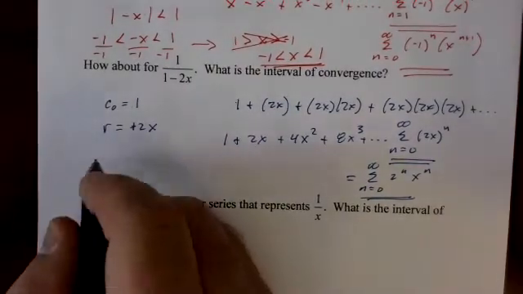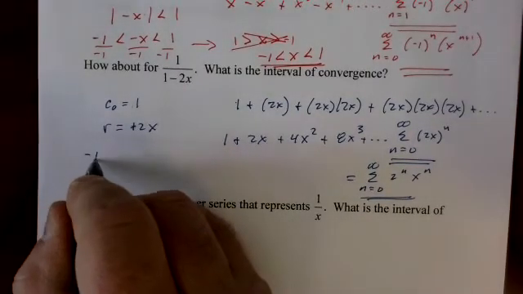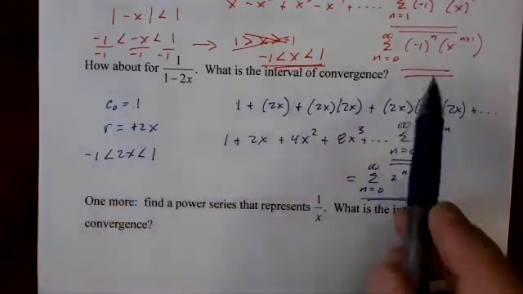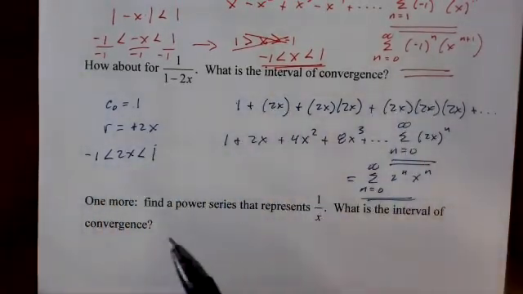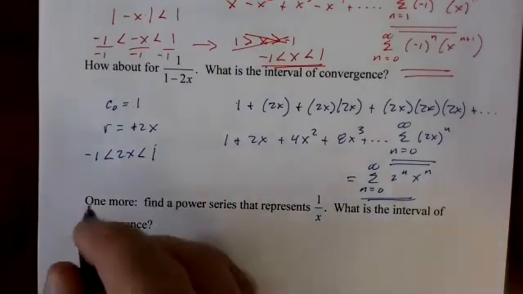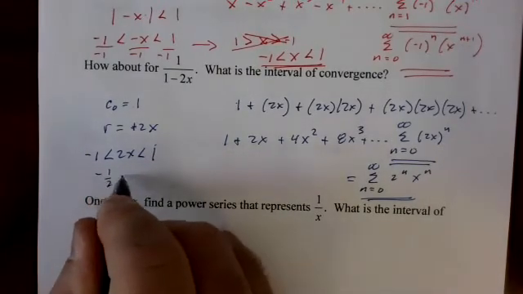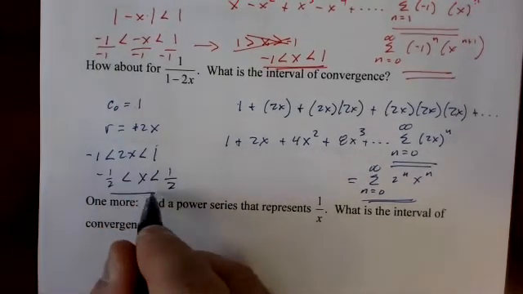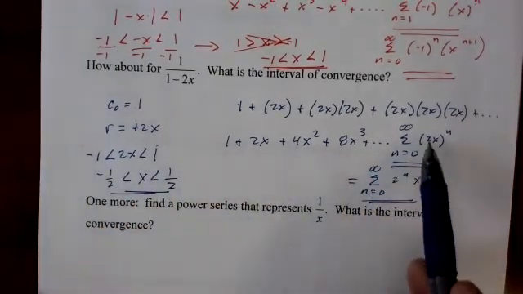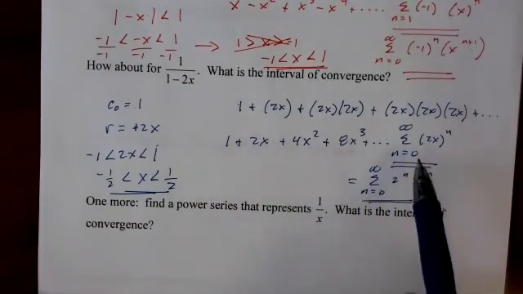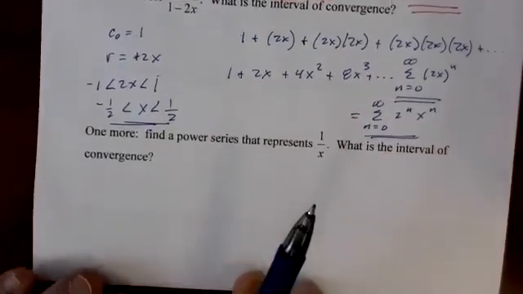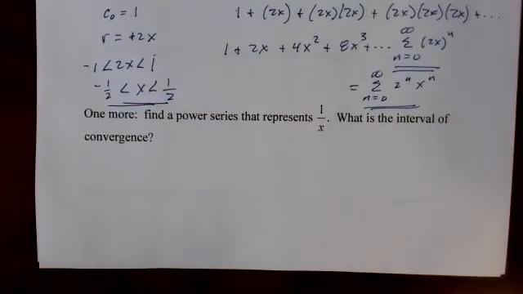Holy mackerel, what about that interval convergence thing? Negative 1 less than 2x less than 1. What happened to the absolute value thing? Well, I can write it either way. I'm purposely bouncing around to keep people on their toes. Divide everything by that. And here you have to say, you know what, this only converges. It's a perfectly fine series, but it only converges between negative 1/2 and 1/2. All right. Now I'm just messing with you.